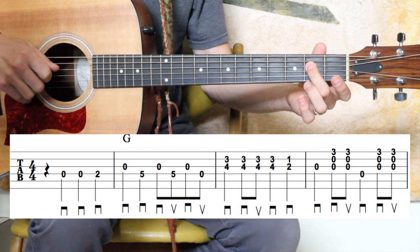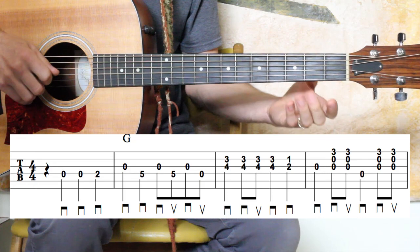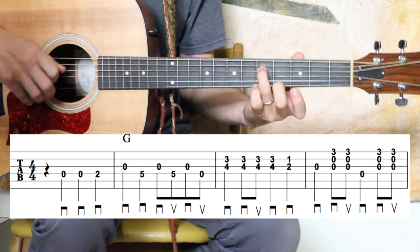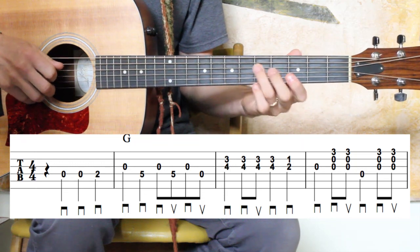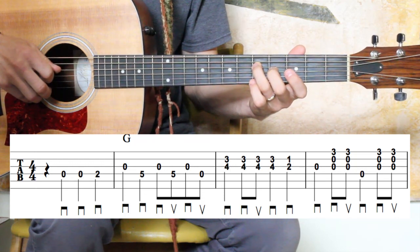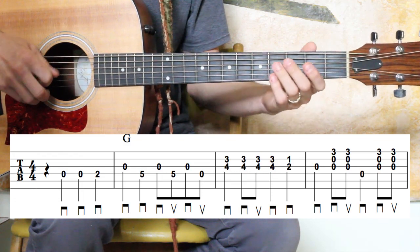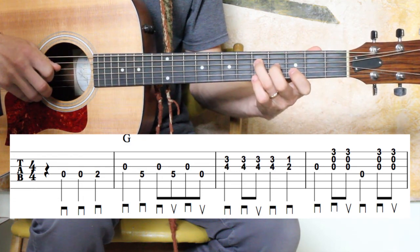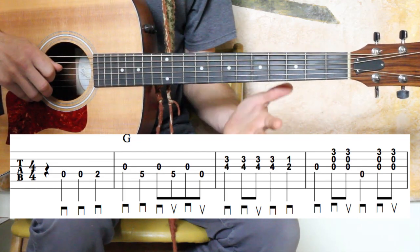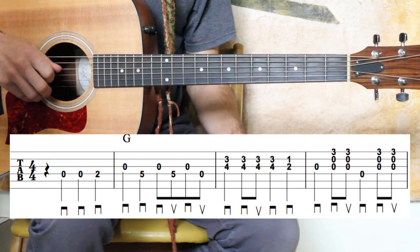And then the second measure, open G, and then a 5th fret G on the D string. It's also a G note. This is a really common little move, a little drone effect, and you hear it all the time on the fiddle. You don't have to slide into it, and this is also a beginning arrangement, more of an advanced beginner arrangement, I would say.